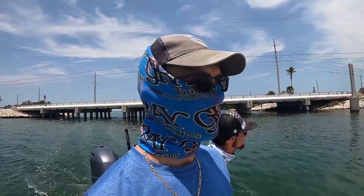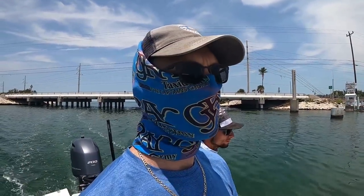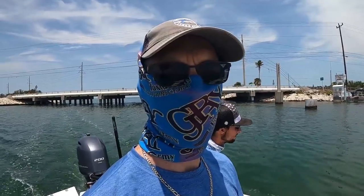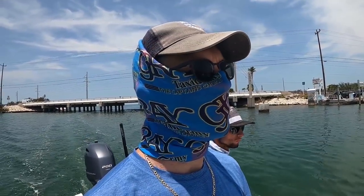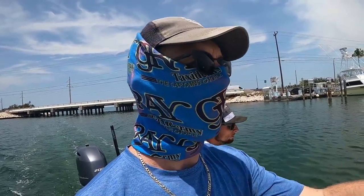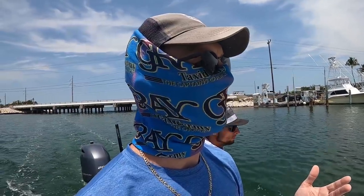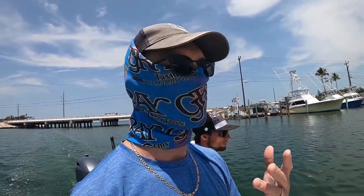All right, guys, we're back at the marina. The well is full. We gotta go deposit these babies in one of our traps that we keep here in the water at the marina. It's a great way to keep live bait in storage and have easy access to them. We get a lot of good water flow through the basin here, so a lot of these baits will live pretty good. And pinfish, like I said, they're one of the hardiest baits.